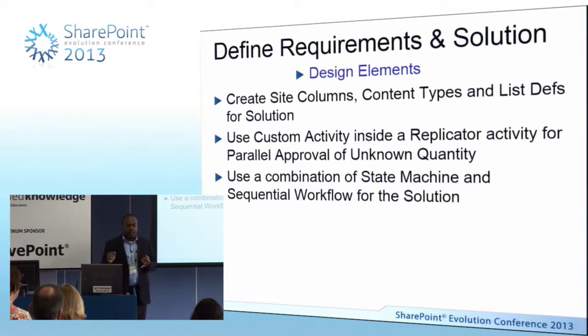The next challenge that I faced, which even though you heard me talk about the challenges in terms of how I would manage the parallel approval process, which is also a challenge in K2, by the way, inside my solution, is that Visual Studio provides you with a couple of things called a replicator activity. And you can also create another. I would still need a custom activity. So in the end, I needed a custom activity and I needed a replicator activity to make this work.